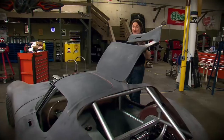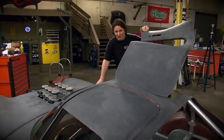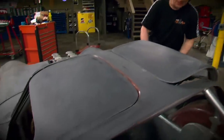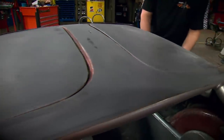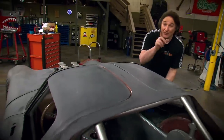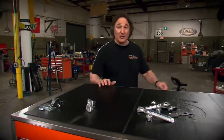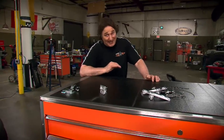In the past, when you mentioned doors on a kit car, people just rolled their eyes because they were notorious for never fitting. Fortunately, these newer component cars are a whole different animal because the doors usually come pre-fit, and all you have to do is a little bit of shimming and fitting to get them perfect. One thing you do need to decide at this point is how you're going to latch the doors. Fortunately, the aftermarket is full of all kinds of cool latches, but for this car we wanted something really unique.